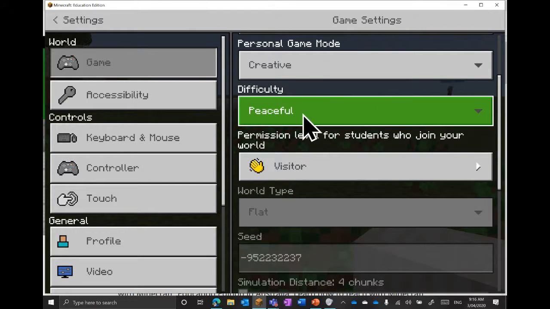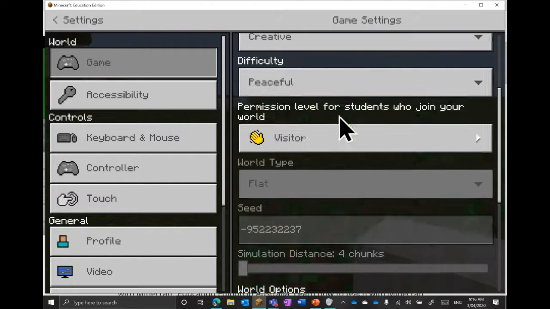Peaceful is another mode as well. It's been added into Minecraft because, again, the origins of Minecraft were, if you're in a world, there were some people that attacked you, or spiders. And of course, we don't want to upset little kids. So we have a peaceful world where nothing really ever attacks you.